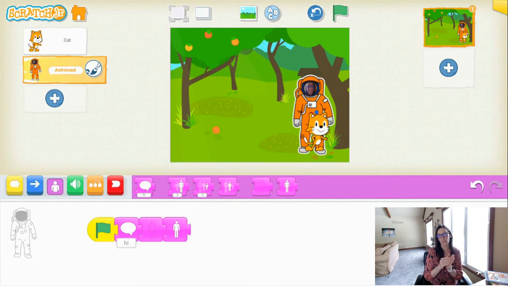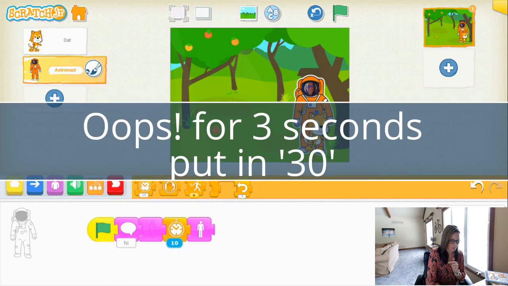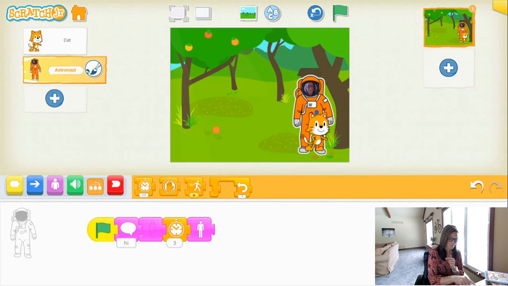If this was in the Scratch environment, it would have been like it never happened because it would be super fast. So let's go back to our control blocks for a moment. So our orange blocks. And I'm going to take a wait time and I'm going to put it in between the disappearing and the reappearing. I'm going to change that to, let's say, 3 seconds. And now let's test our code. So if I tap the green flag for the astronaut down here, I'm just playing this code, not all the code. Let's take a look.